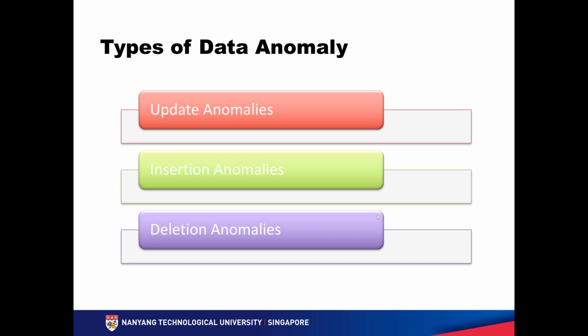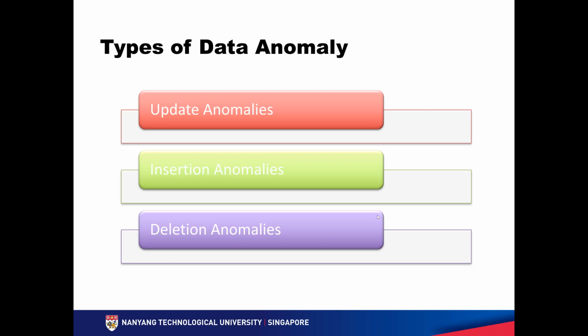So if you have decided that, well, I am no longer using the second mobile phone, I would like to delete it from all the records. In this case, you notify NTU, you notify business school, but you forget to notify me. So in such a case, on my record, I continue to hold your second mobile number. And this is what we call delete anomaly.